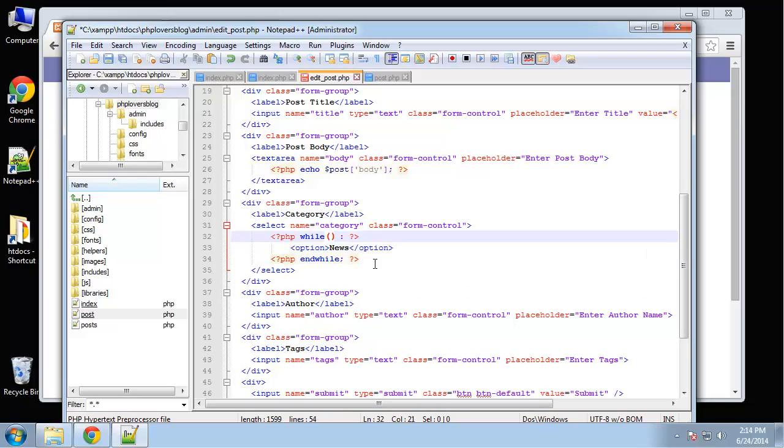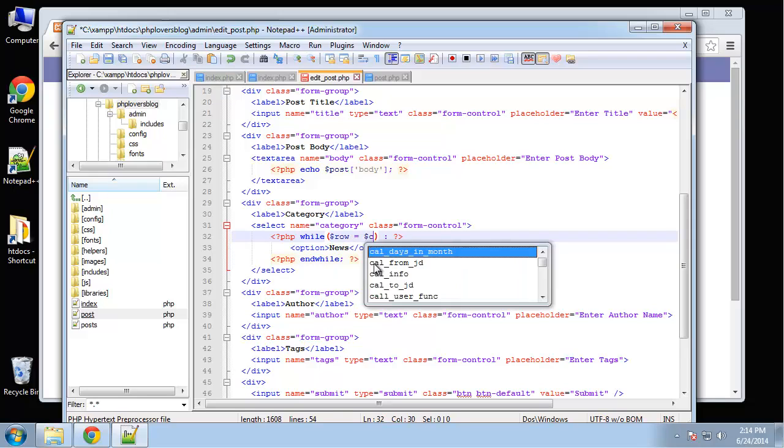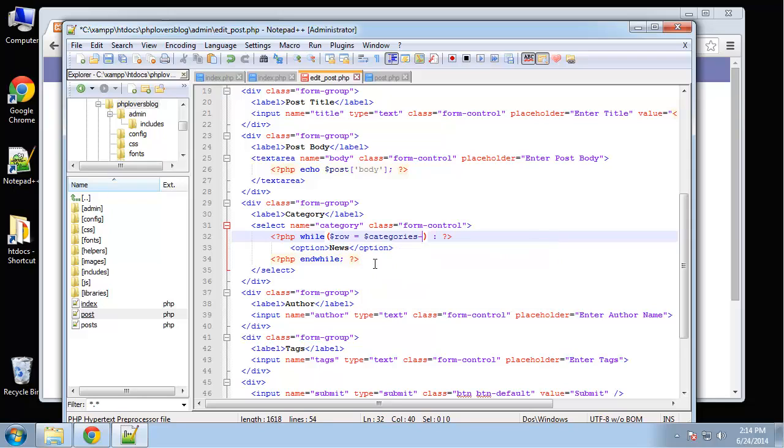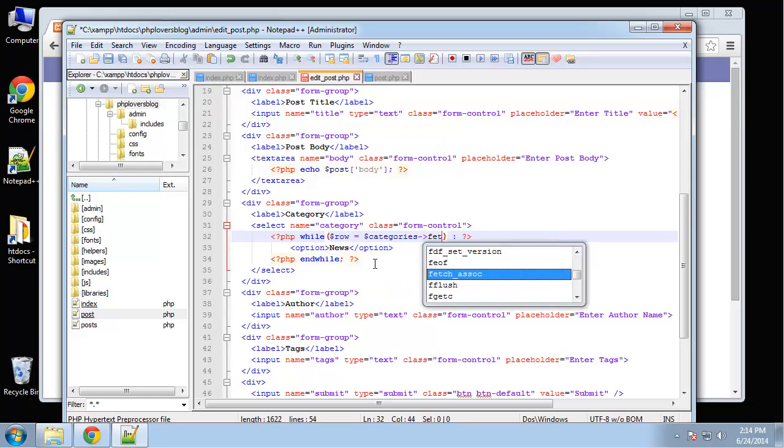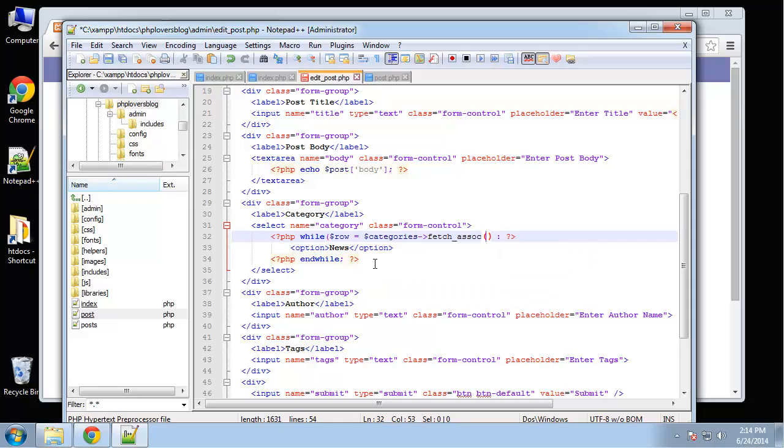Alright, so we're going to say while row equals categories, fetch assoc, then we're going to echo out the category names.